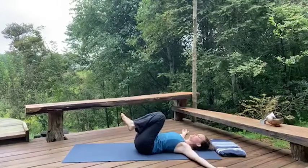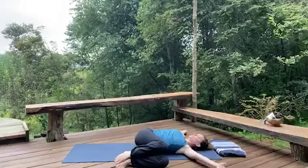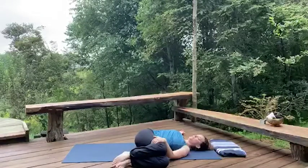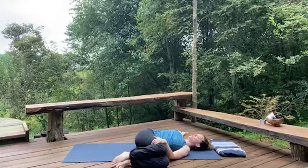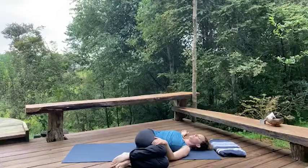Take an inhale. And as you exhale, drop both your knees to the left, bringing the left hand to the right knee or thigh and stretching the right arm out from the shoulder. Deep breaths here, feeling the exhale invite you to connect with the earth beneath you.